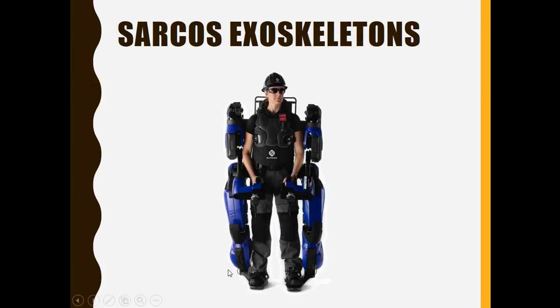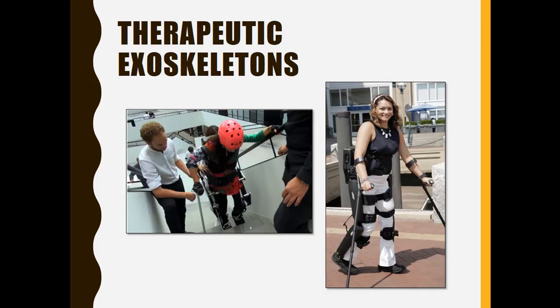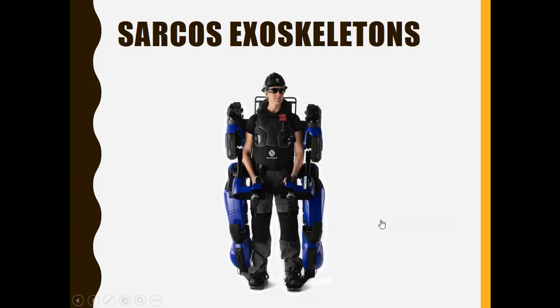I have 3 of these I wanted to show you, and the first is from a company called Sarcos. These guys are a robotics company, and this exoskeleton that you're looking at right here is called the Guardian XO. It is used in industry for a number of different things. It looks a lot like what you saw over here with these medical exoskeletons, but they're bigger. They encompass more of the body. Like you'll see, this is the arms and the legs.